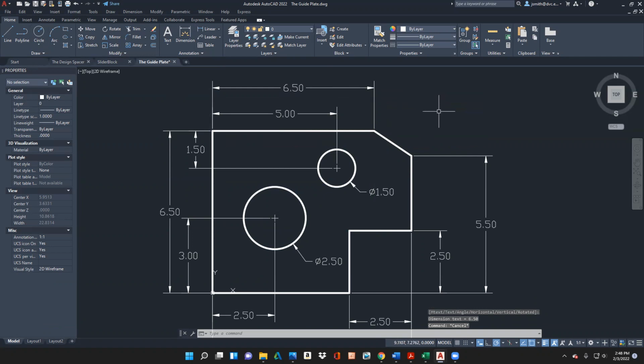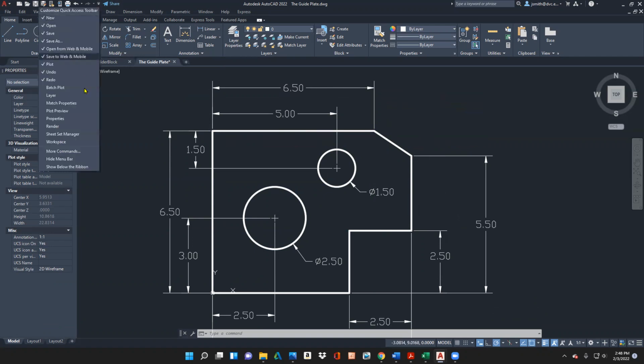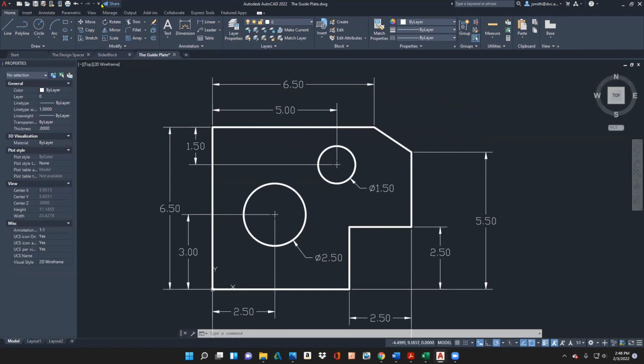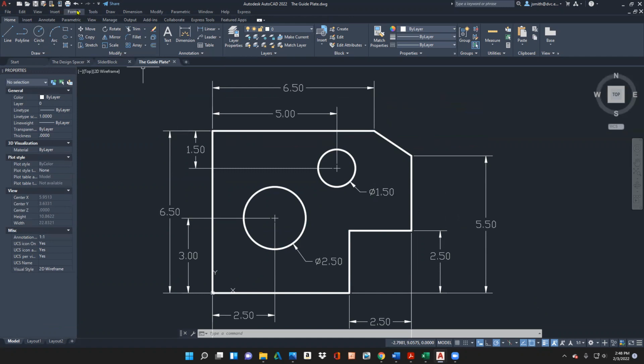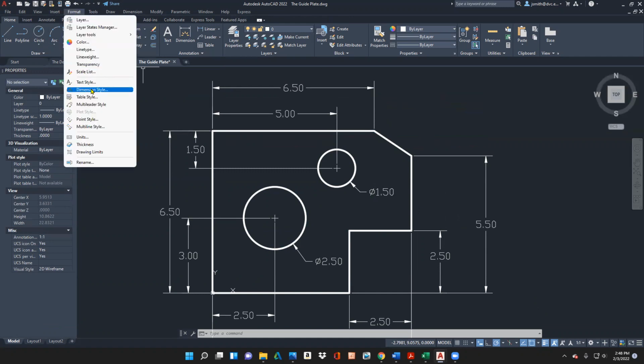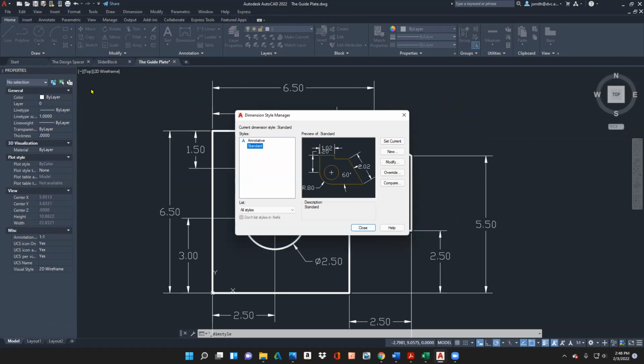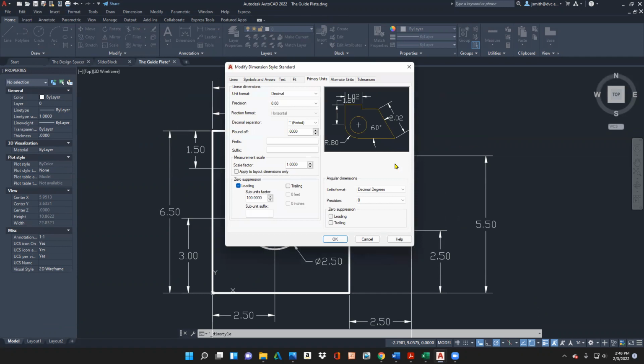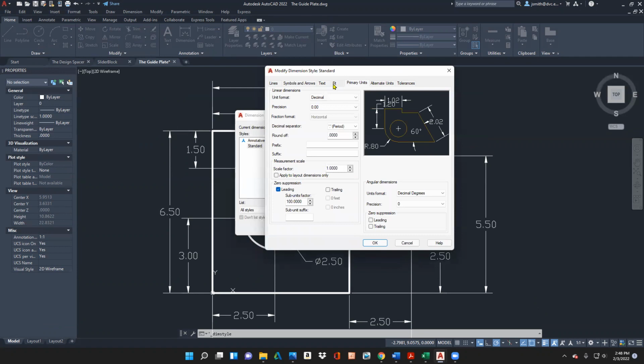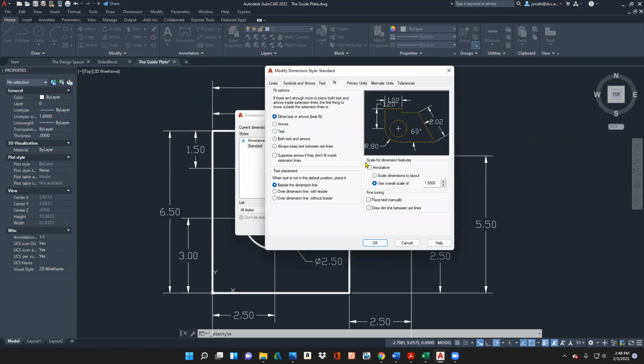Now I want this to be, let's just say I need this to be a tenths, and I need it to be smaller. What you do is, if you don't see this ribbon above, which is your menu bar, click on the arrow and make sure you say show menu bar, and you'll have a whole new row here. And what I'm going to do is I'm going to go to format, and I'm going to go to dimension style, format dimension style. And then what I'm going to do is say modify. And so the thing that I would recommend you do is, rather than try to change every arrow and every text, what you do is you go to this fit, and this is where the overall can help you.